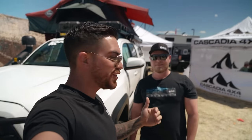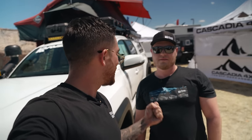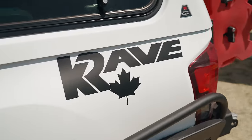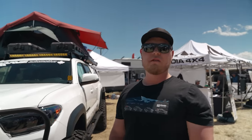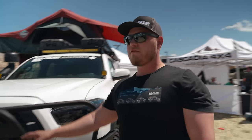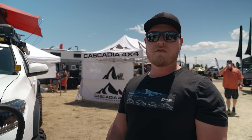Next is Vail from GeoScout Adventures. We've been wanting to hang out for the longest time — I was originally going to go up to Canada, but the whole COVID thing happened. He's got a 2019 Toyota Tacoma TRD Off-Road built by Crave Automotive up in Calgary, Alberta. What do you have for the front bumper? I got a C4 Fabrication front bumper — these guys are awesome, really nice to work with, and we sell a lot of their bumpers at the shop. I love the flat front face; it just really suits the style of the truck and gives that unique, aggressive look.